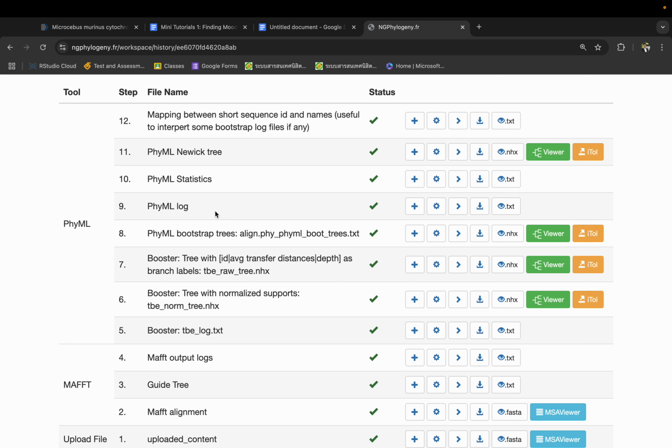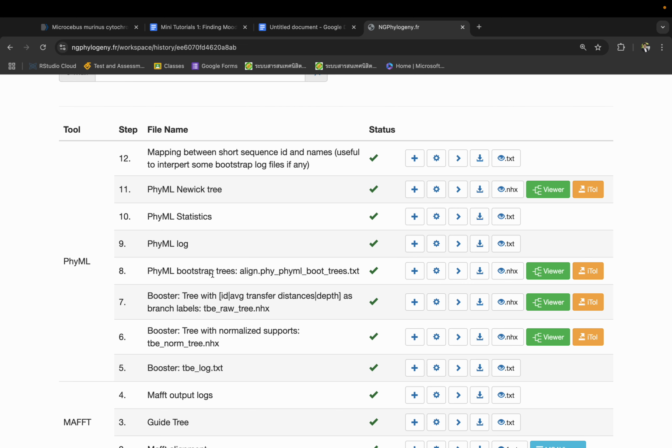Oh, done. So this is it. We have our tree. What? Just like that, we spent the whole freaking hour understanding what the maximum likelihood is, and you're telling me just one click and it's done? Almost there.